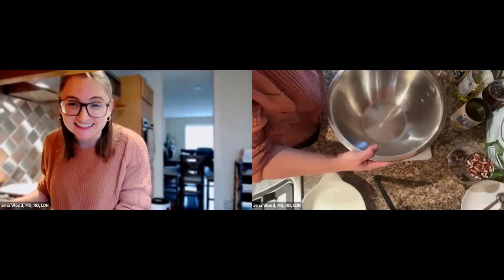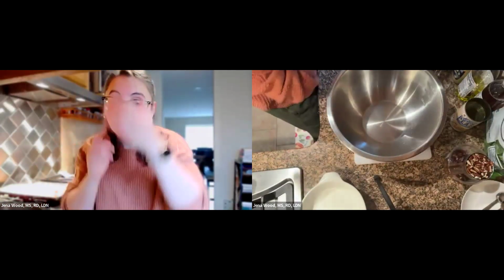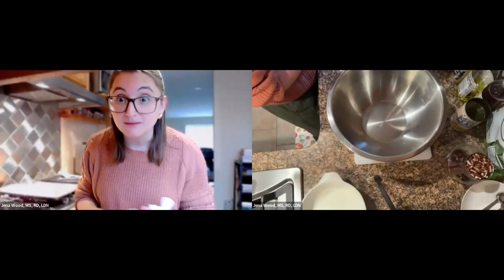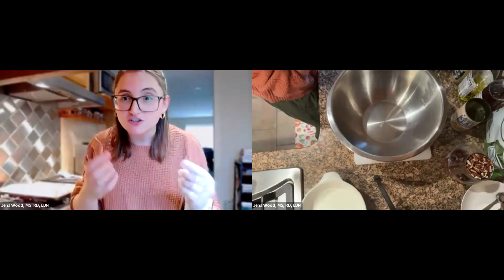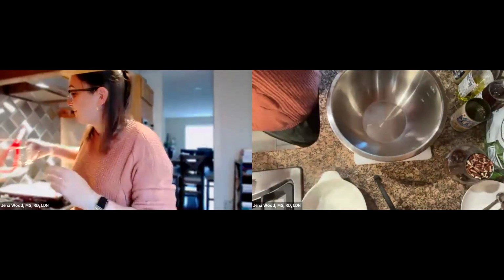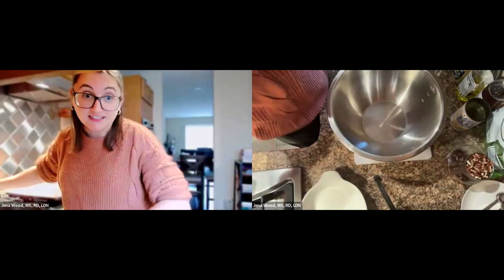All right. So into this, we are going to make the dressing that goes on the kale to massage the kale. Because a lot of people will say, oh, I don't like kale. It's bitter. It's really rough, hard to chew, hard to digest. It can be, especially if you don't prep it properly. So what we are going to do is make a dressing to help massage the kale, because massaging the kale is going to break down some of that extra fiber and make it much more palatable. So into this bowl, we're going to add the dressing ingredients.